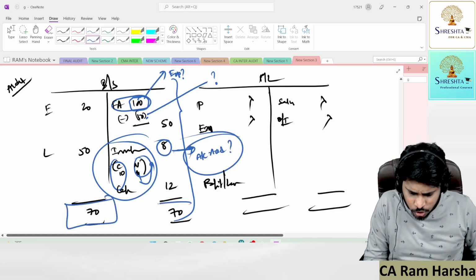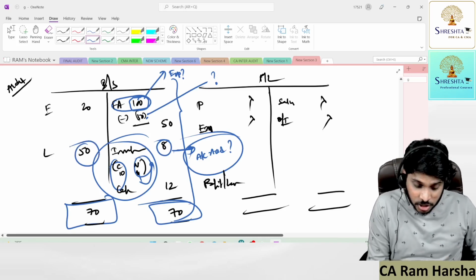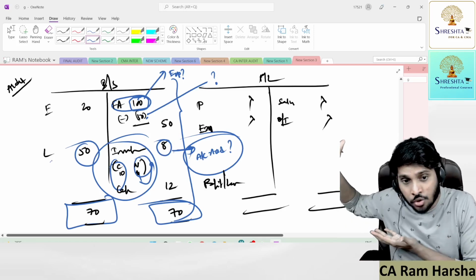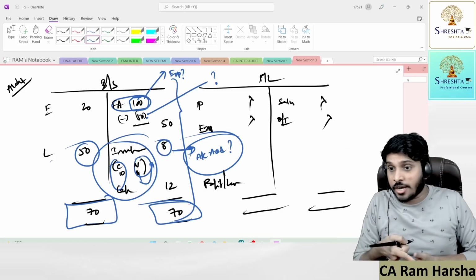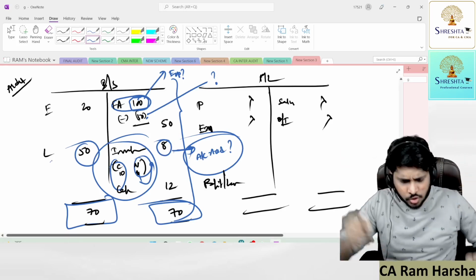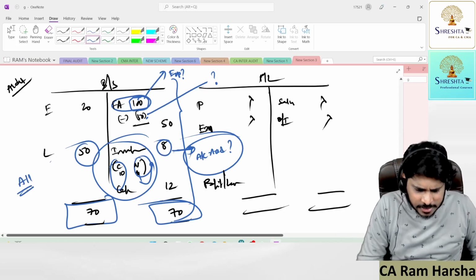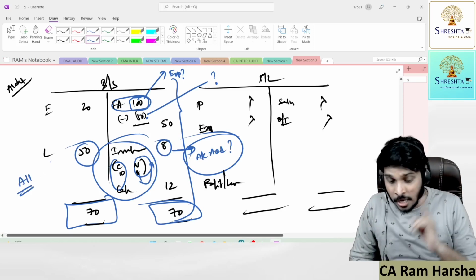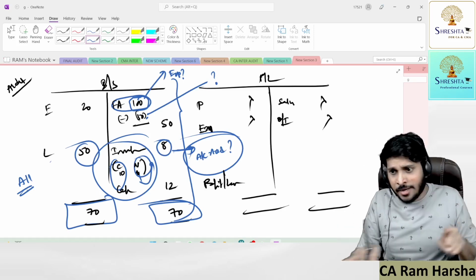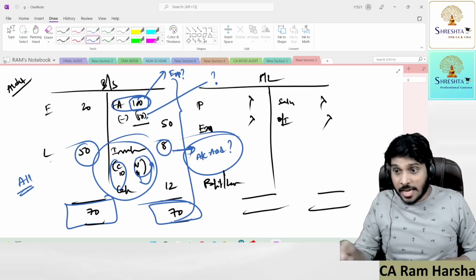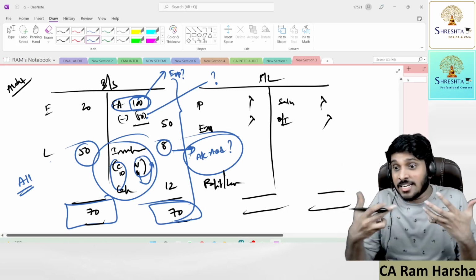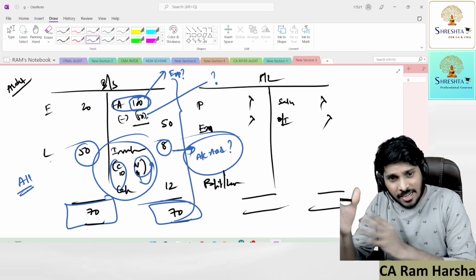You need to check whether these total figures are correct. You need to check borrowings and liabilities. Are they fully accounted? The company actually has 60 crore borrowing, and 10 crores they are not accounting here. Actually, the company has a 10 crore big loss. They are hiding it. So do we have a doubt about whether complete liability is accounted? We need to check whether assets are accounted completely, whether liabilities are accounted by the company completely, whether depreciation is calculated correctly, and whether NRV is calculated correctly.